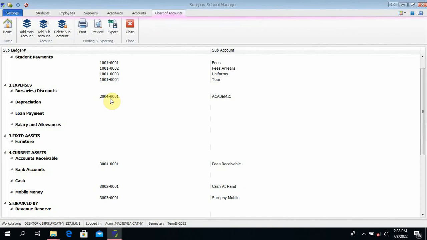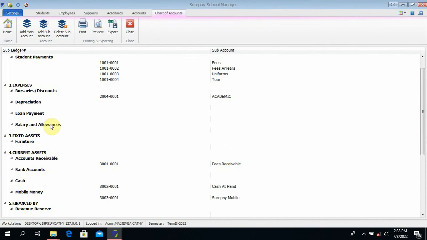You remember in the previous tutorials when we chose to create academic under the bursary. So we can as well put more sub accounts. Maybe it could be salary and allowances. We could track which people we pay, teaching and non-teaching. We may as well capture that by adding a sub account here.